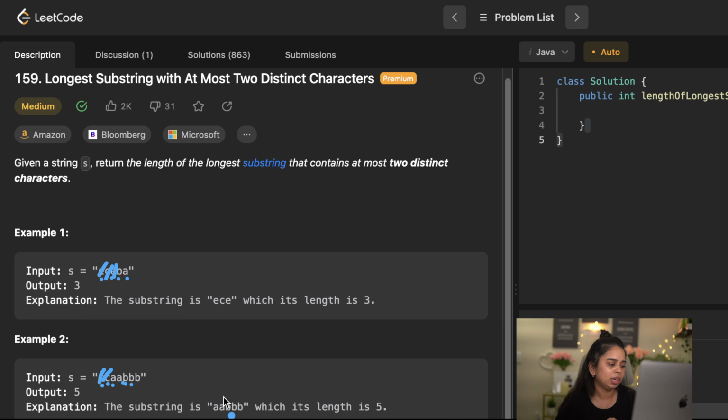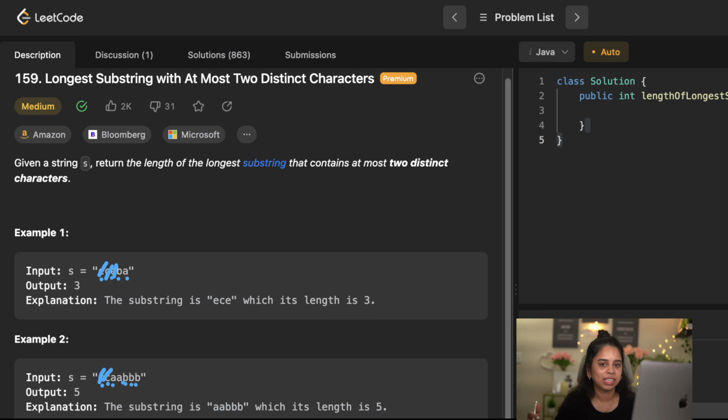So it's B, right? It's not a distinct character, so you're again left with only two distinct characters, which is allowed, and the length of this is going to be 5. A, B, B, B. And the previous one which we found, I think it had the length 4, so 5 is the maximum and you're returning 5.